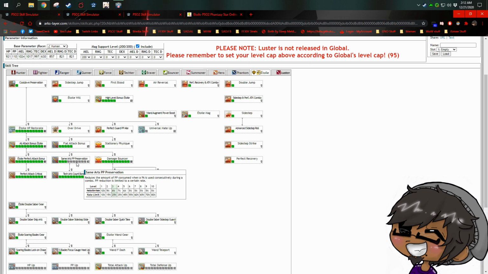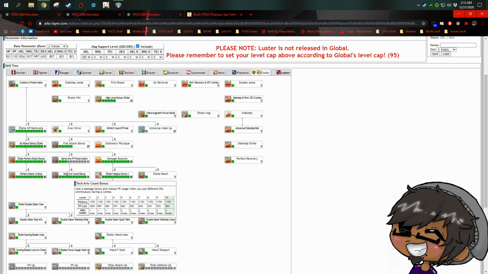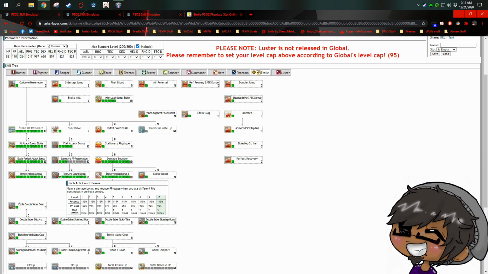Same Arts PP preservation is just because 3 points in it is actually optimal with Tech Arts bonus, just because of how many times this will activate before you switch attacks itself. This is only active on 3 attacks. So after you use 3 attacks, you're going to want to switch anyway. Basically, it's an effect called Tech Arts. Essentially, you use one PA into the next PA itself, and then you spam that PA 3 times in a row. So you use, say, PA number 1 into PA number 2, PA number 2, PA number 2. Then you can go to PA number 3, PA number 3, PA number 3, or back to PA number 1 3 times, however it happens to go. Basically, you're doing this 3 times.